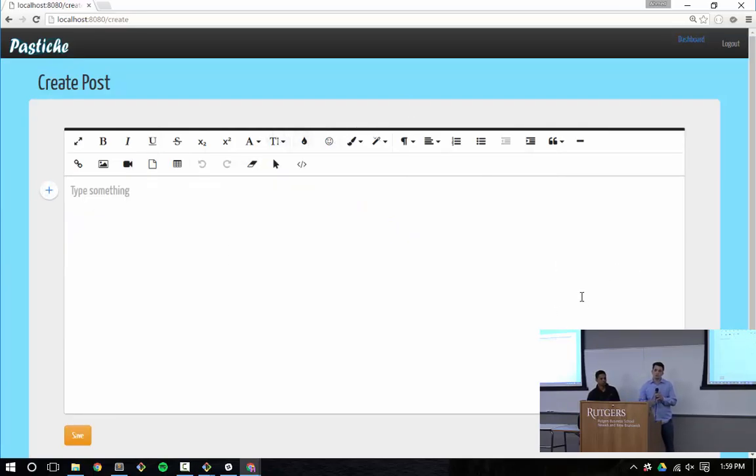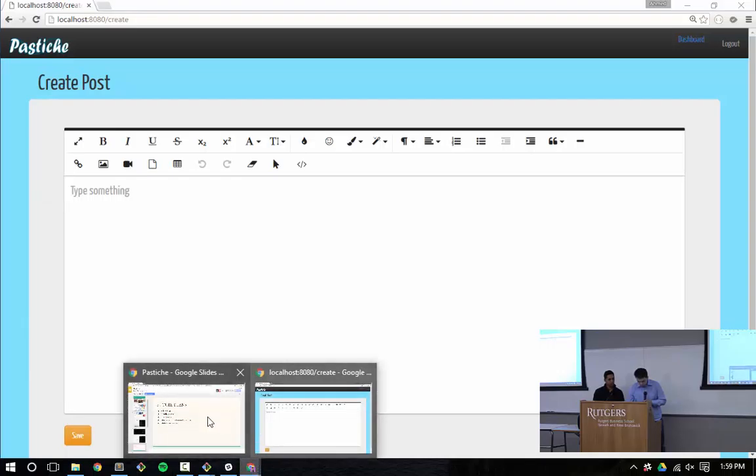It's really customizable, and that's where we're separating ourselves from other social media apps like Facebook, where you can do certain things, but you can't manipulate the elements in the page. With this, it's taking everything that we're creating and transferring it to HTML. And then from there, we're inputting that HTML directly back onto our feeds page. So I'm going to go back to the PowerPoint. Where is it?